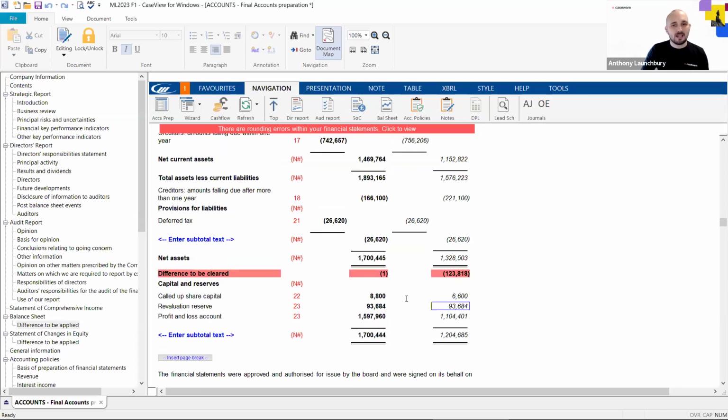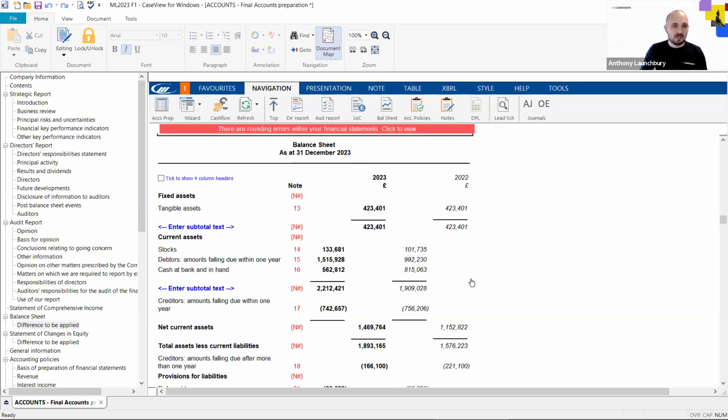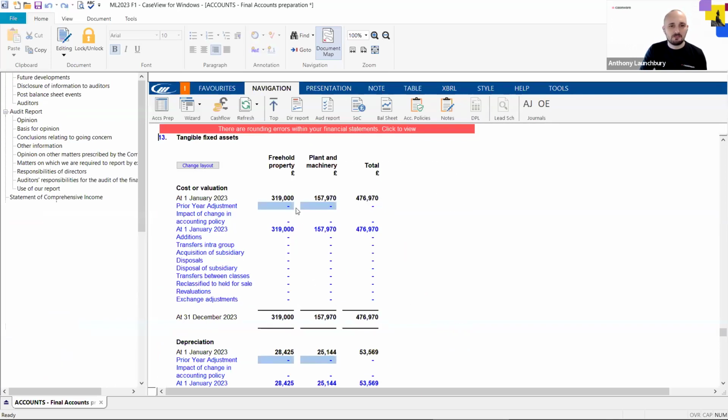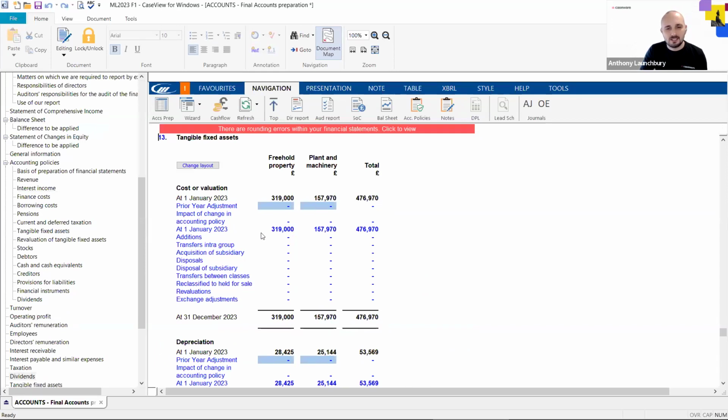So once we have, the usual offenders will be at the top of the balance sheet, and usually relating to tangible assets or intangible assets. So these are where I'd always advise you to start. Now, looking at it straight away, we've got a net book value here of 423401, and we've got a net book value here of 423401. From this section here, I think the advisable thing to do would be to look at the note, wouldn't it? So you'd click on note 13, you drop down to the tangible assets note.